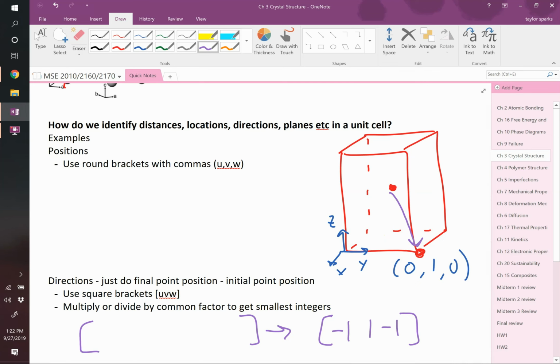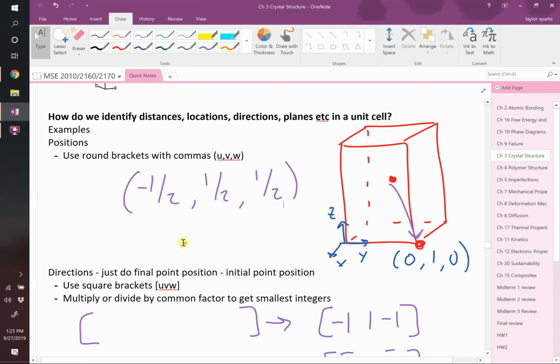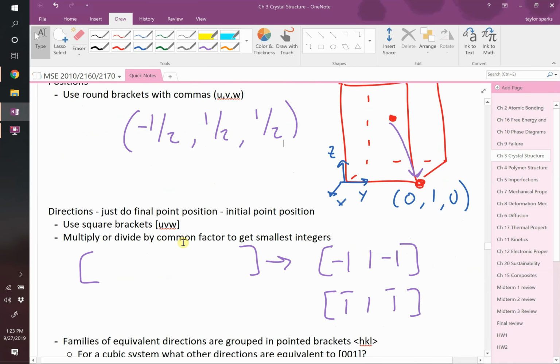So what is that first point now? In the x direction, we need to go a half a unit cell back. In the y, we go positive half a unit cell. And this one, we're going to go positive. So instead of being 1/2, 1/2, 1/2, it would be -1/2, 1/2, 1/2. So let's fix it. We broke it. Let's fix it. So 0 minus a -1/2 is 1/2. Positive 1/2. Now 1 minus 1/2 is 1/2. 0 minus 1/2 is -1/2. So it's basically the same as before. We just get rid of the little party hat on that one.